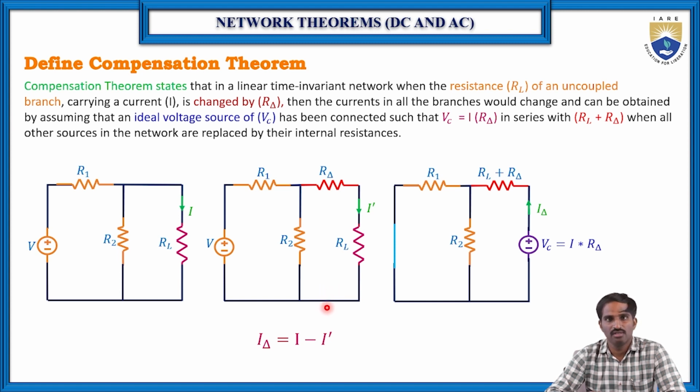So if you get a question in your final examination like define the compensation theorem, or define and prove the compensation theorem by considering a suitable example, you have to define the theorem, and you also have to explain the theorem by considering any one of the examples, according to your wish. This is all about the definitions and terminologies in the network theorems.